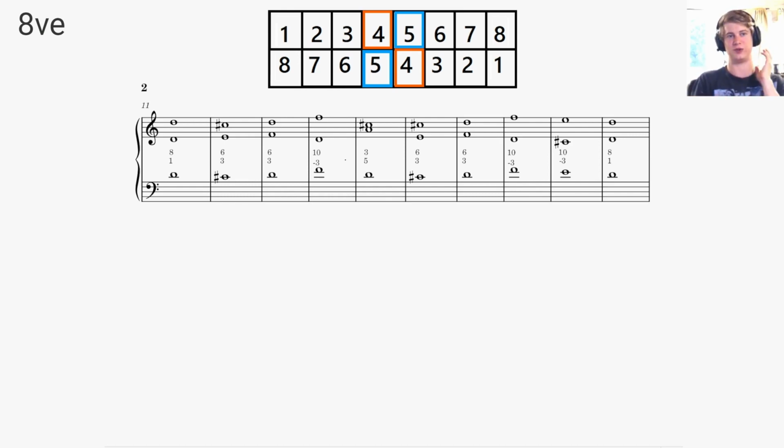So normally we would treat a fourth as a dissonance. So when a fourth goes to a fifth, that's not much of a problem. The problem is when we compose using the fifth interval, because when it transposes, it turns into a fourth. So if you don't pay attention to how you're using it, it will turn into an improperly treated dissonance, which is something we're avoiding in these exercises.